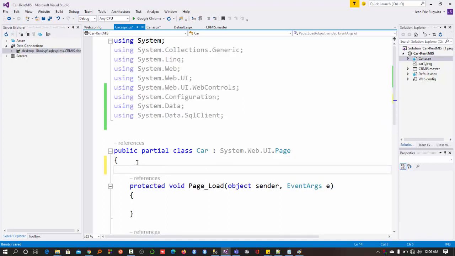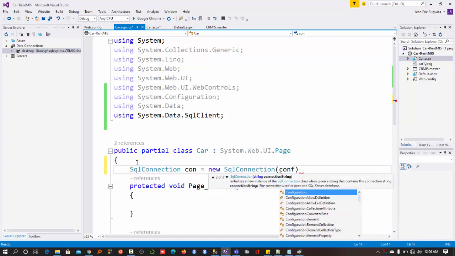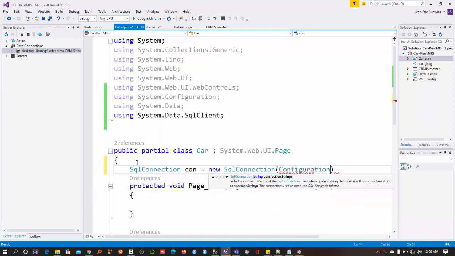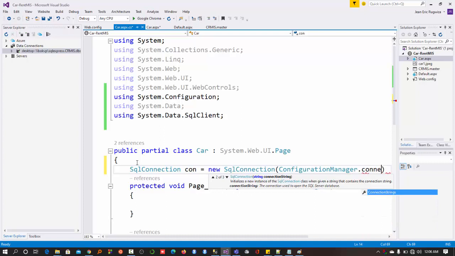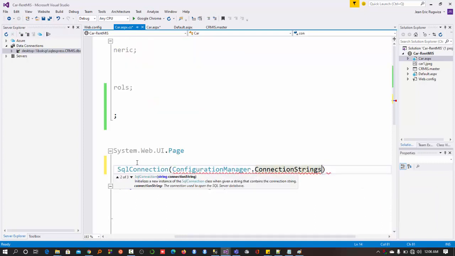The first thing is this SqlConnection. My SqlConnection, which is called con, is equal to new SqlConnection, and here I will be using ConfigurationManager.ConnectionStrings, and this connection string of mine will be in CS.